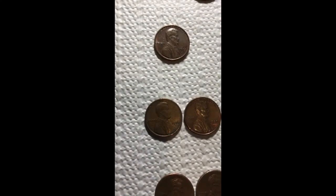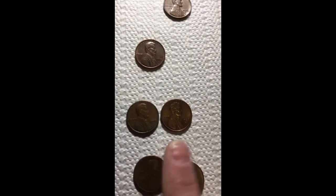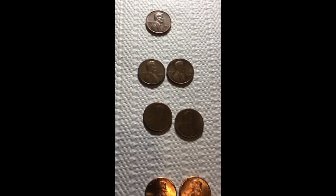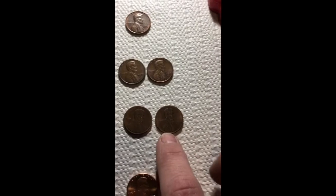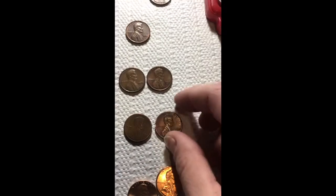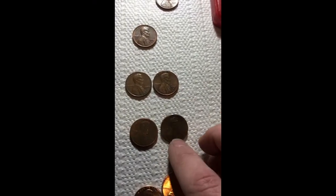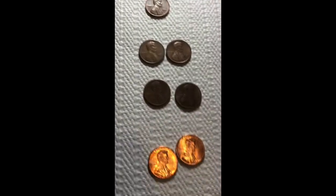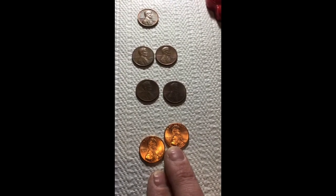Let's see if we can get in there a little bit. You can tell on the 70. It's hard to see on the 80, but it is a woody, and again, some cool toning. And then these ones, the 84 I need to look at better. A 91, I find lots of errors on 91s. I don't know why. Again, some cool toning, but I have to look at these two a little bit better under the scope. And then I found two 95s in really nice condition.